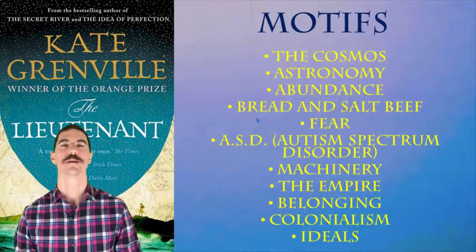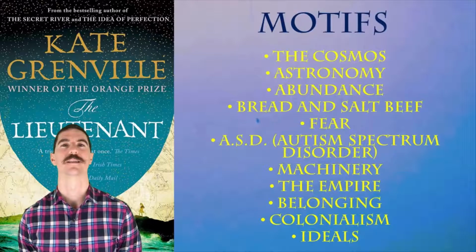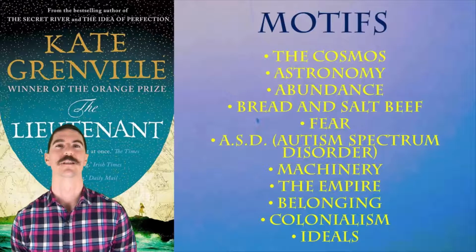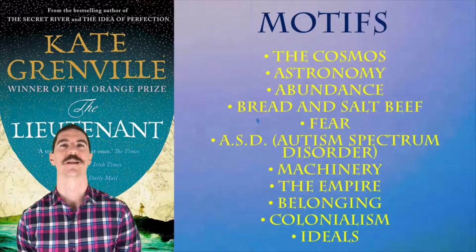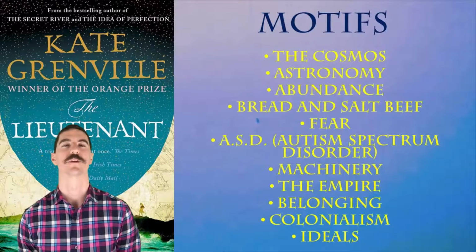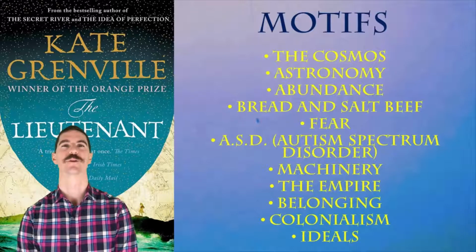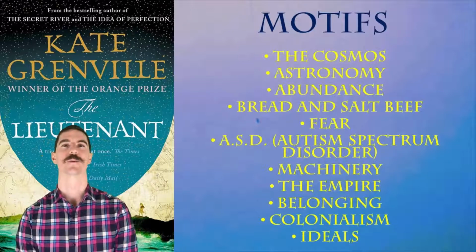Then there's fear, which is something that increases throughout the novel, especially among the colony. And then ASD, which is autism spectrum disorder. It seems quite clear that the main character has some form of autism or ASD, which of course was not a known condition until perhaps the 90s. So this is something for you to keep in the back of your mind, that he might have certain social issues or a certain condition that would cause him to behave and respond in the way that he responds. Your job, of course, is to decide whether he is a realistic portrayal of this disorder or if it's just something of a literary device used by the author.